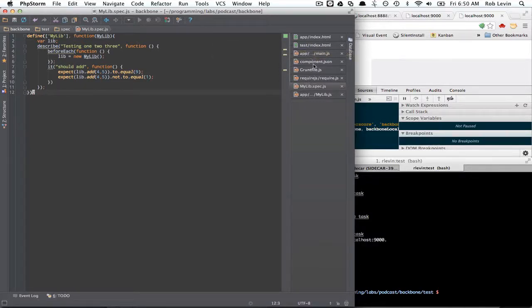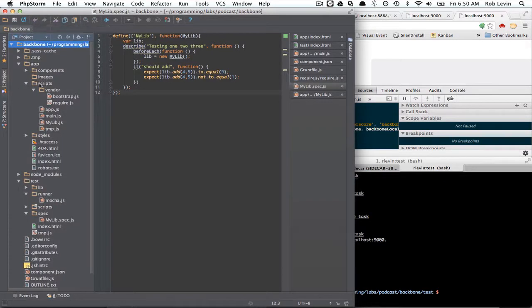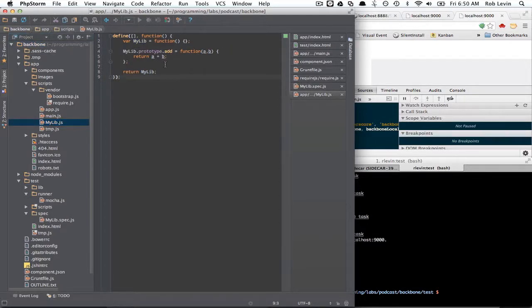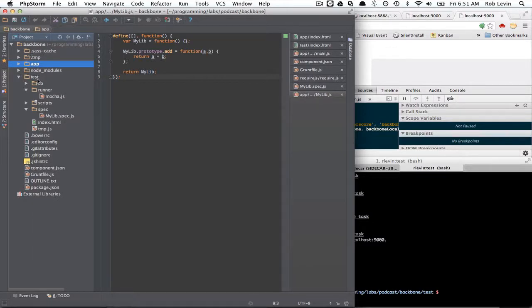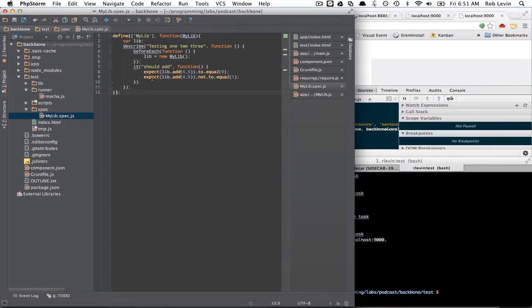Okay, so that shows that, let's just recap what's going on here. Let's look at it from a directory structure point of view. In app scripts, we have mylib, and that's this library that I've defined. I just basically wanted to define it within RequireJS and make sure that I could run a spec against it. So that's an app script. And if we close up app and test right off my root project, I have test spec mylib spec, and that's the spec we were looking at. And magically, we can ask for mylib, which is up and over 2 directories basically, but because we set it up with RequireJS, it's now available here, right?